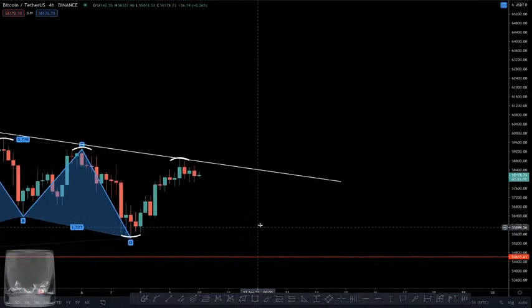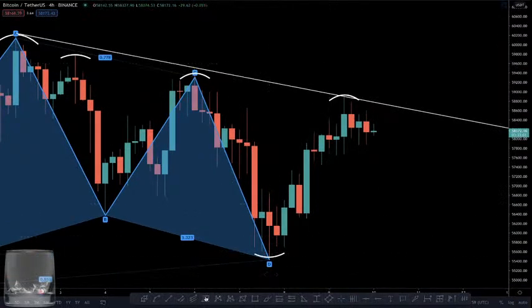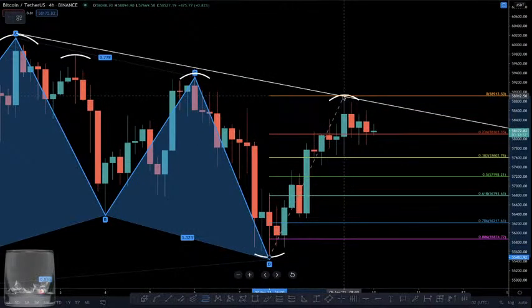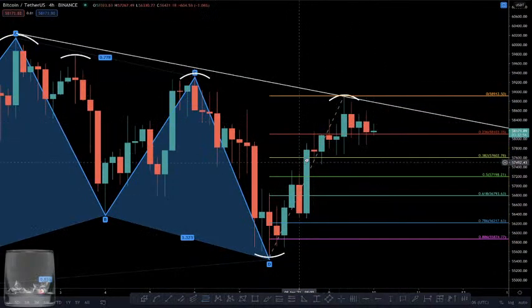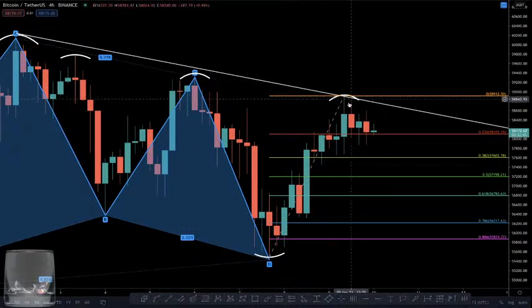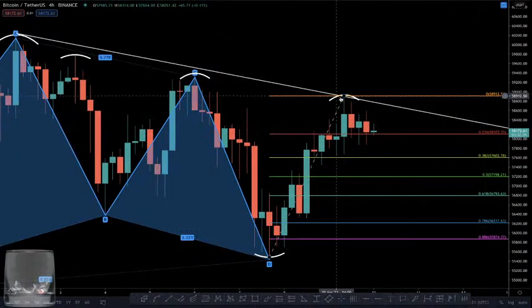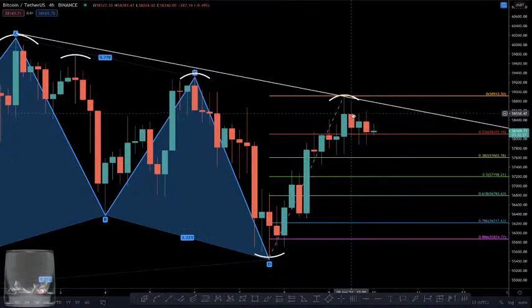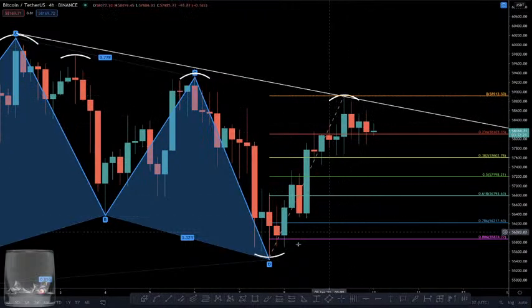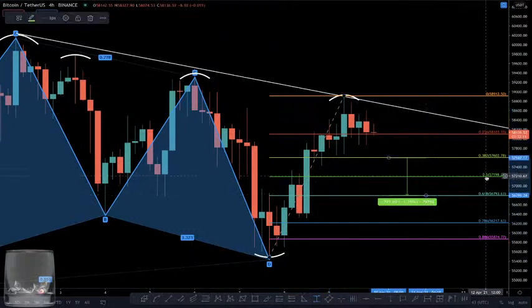Okay, so if that were to happen, how does a square up look right there? Let's zoom in. Ideally we'd fib the low to the high here. You see how when you went up and you touched this downsloping trend line and you stopped there and started to sell off? Well, when you sell off and you touch this 236, the only reason we paint the 236 on the fib is just to confirm that this is actually a swing high point, because you have a higher high and then a lower high, right? So it's like this swing high failure. Touch the 236, confirm the swing high, then you target this golden retrace zone, which would now be 382 to the 618. Okay, something like that.